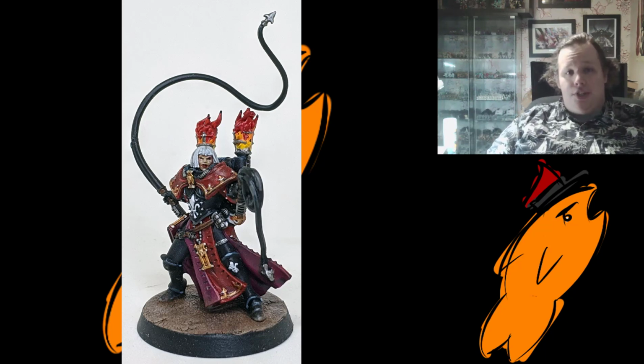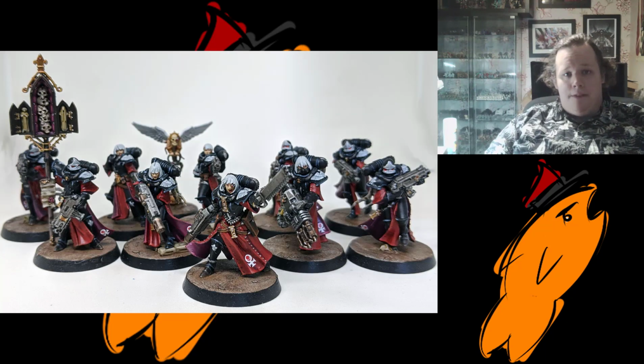Moving on, we've got the Sisters of Battle squad. This is the first of three basic sister squads that I've got finished so far, and this is the big one, the 10-man squad.